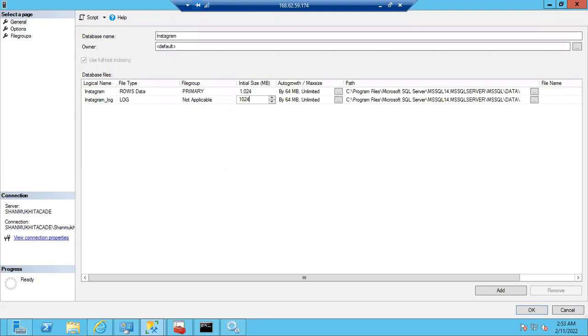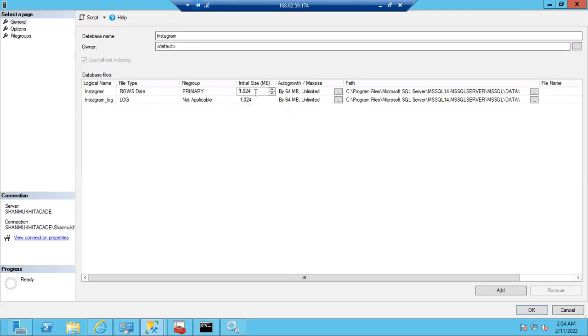In my organization, I am managing 50,000 databases, guys. Is it possible to extend the size of each file? 50,000 databases means 50,000 × 2, that is 1 lakh files. Is it possible to extend each file size every time? No, very difficult, right? It's not at all possible. Who will check, who will verify what the free space is, and add size to each file? That's very difficult, right? That's why we have this option, auto growth.